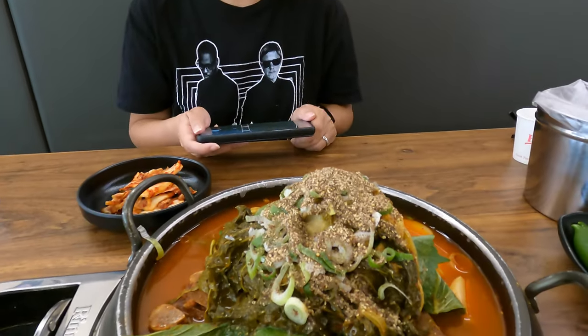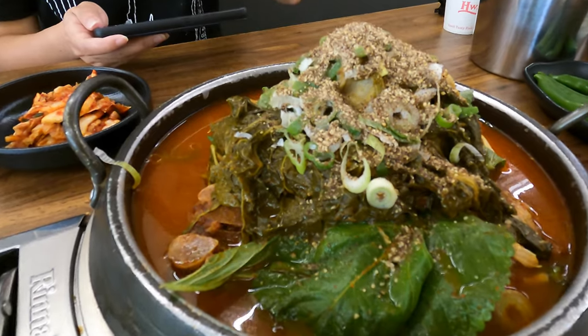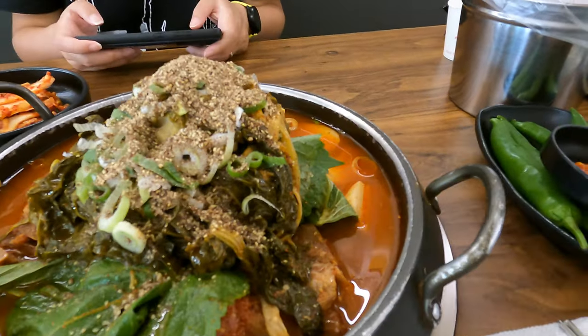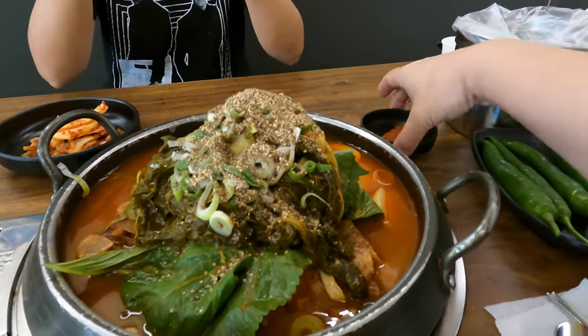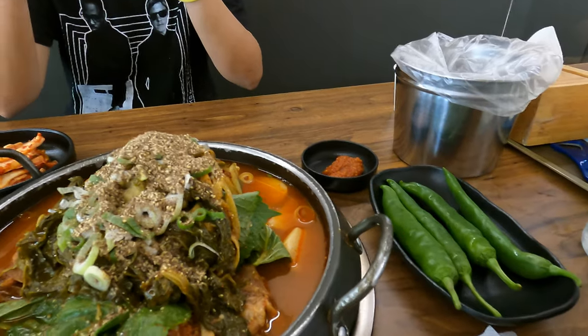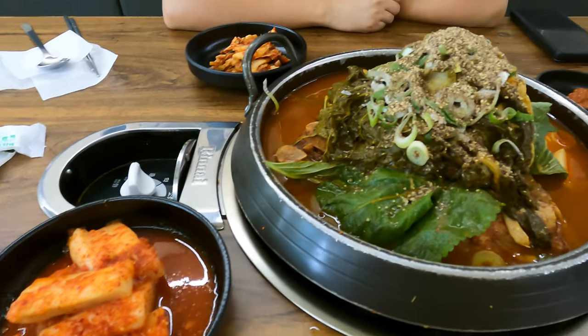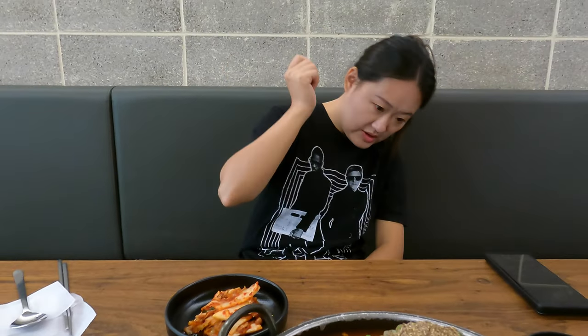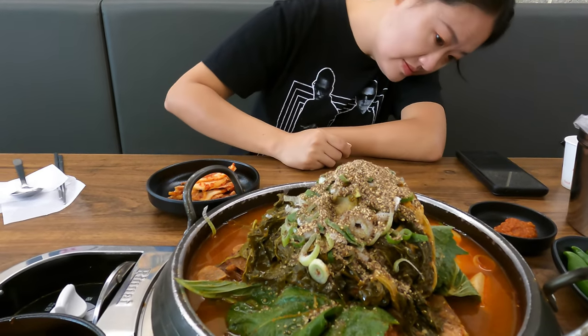So what are we having for breakfast? Gamjatang. Boiled potato and pork bone soup. You can see the pork bones in there, potatoes, and this is breakfast here, which I cannot wait for. Got some different banchan here. Wow. Nice big chunks of radish. I can see the bone right here. Some ssamjang, peppers, kimchi. And this is just going to heat up for us and we are going to have a really nice breakfast.